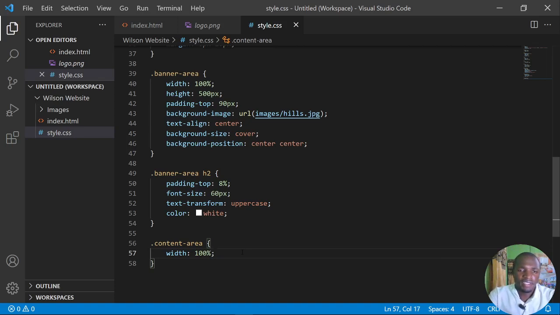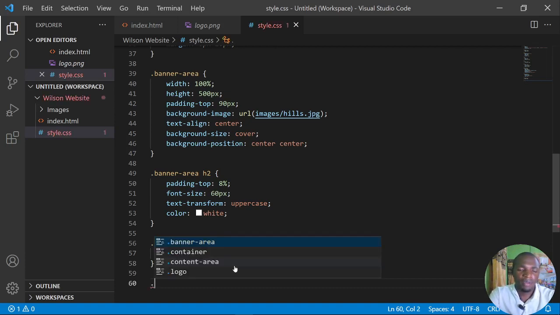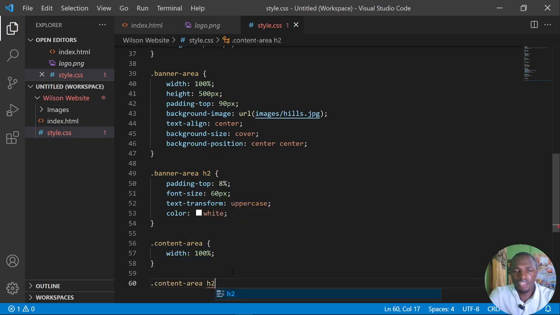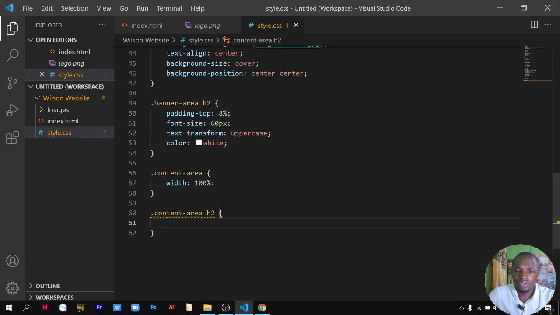And then the next thing we want to do is on a content area h2, that's the about me section, content area, then the h2, the heading 2 that we gave it. So let's just open that and close.